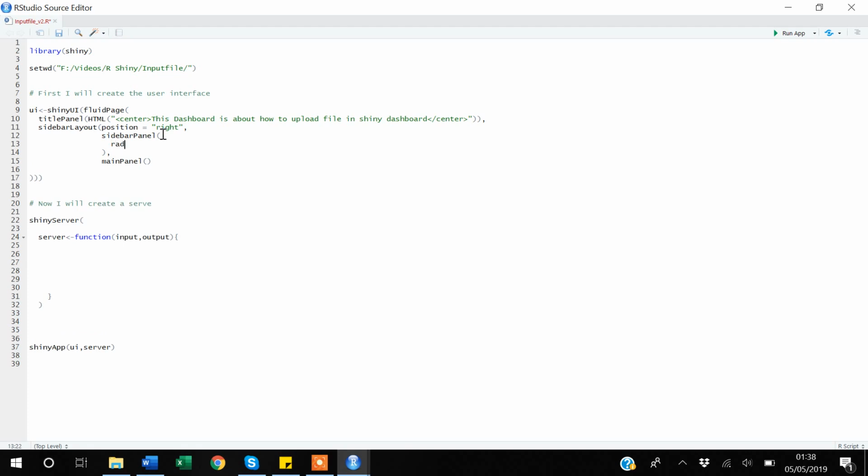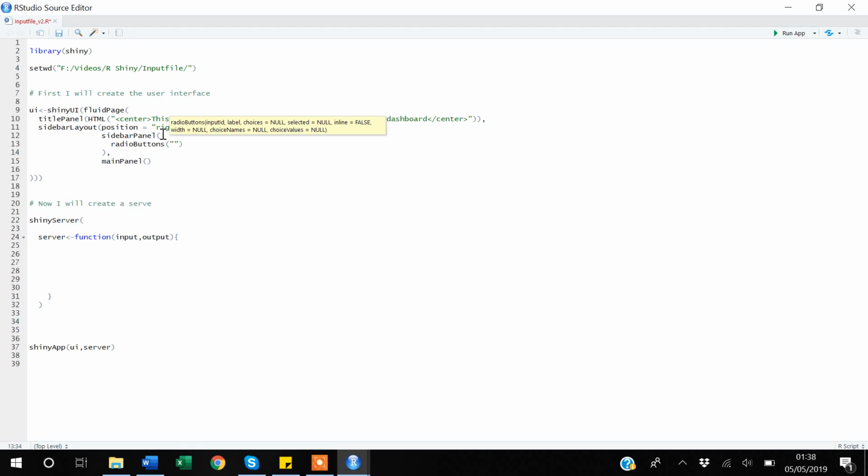Within the radio button, I will use the input ID, then give a label, and finally the choices.